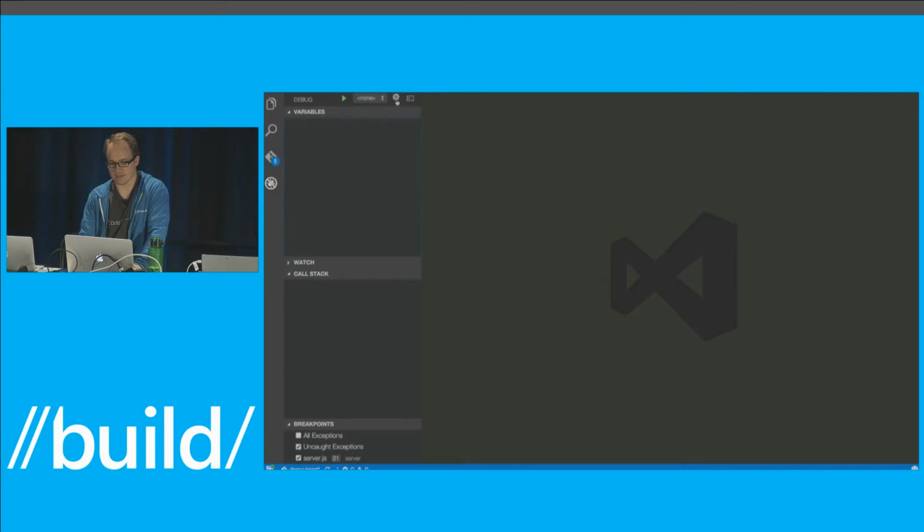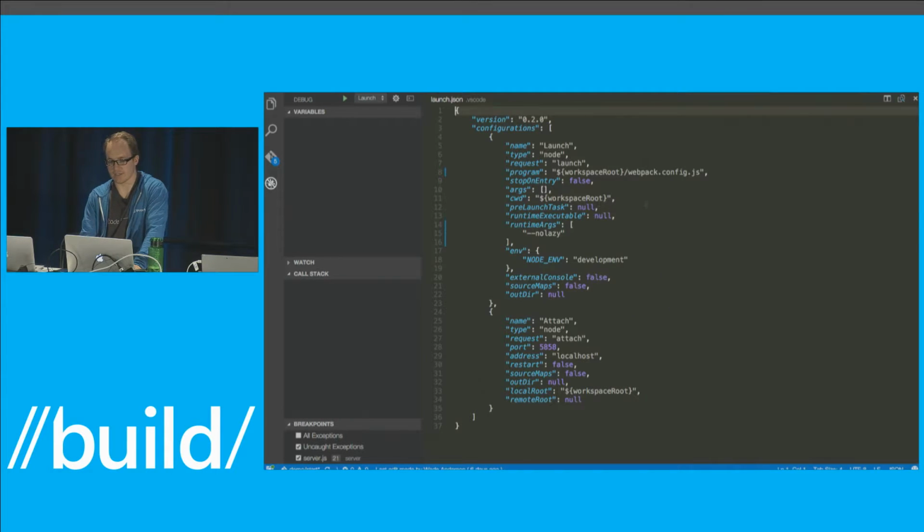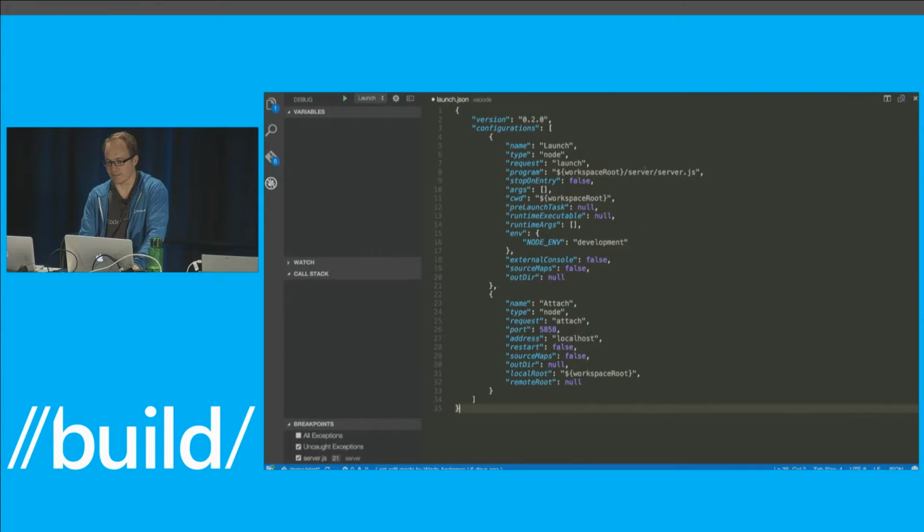We go here. So right now there's nothing to do. We want to select an environment that we're using, Node.js. And it'll do its best to intelligently figure it out. I have a little bit different setup because I have my server.js in my server folder. And I also have this Webpack configuration. So that's why I copied this here. So now it's going to run a launch debug session on this program. So this is exactly what we want. So now we can start this by clicking the play button or F5.